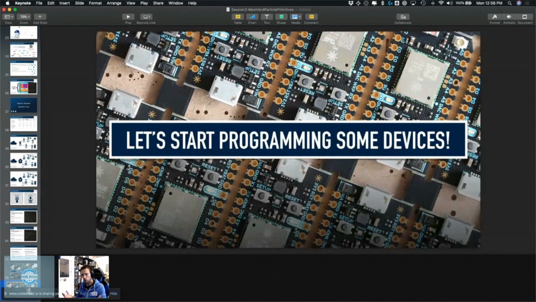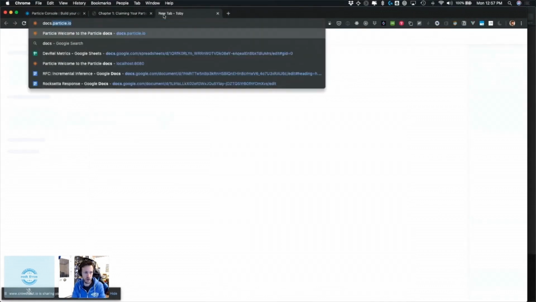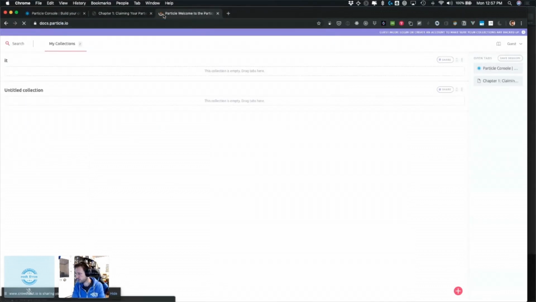So I know that was a bit of a whirlwind. We're going to get a little bit deeper on some of the Particle Device Cloud stuff. I'm not going to cover any of the mesh stuff today because you don't have a second device in front of you. But if you do have a second device that you're not using as a part of today, or you want to grab another Particle device like a Xenon, you can go to docs.particle.io really at any time. And we have in there, I'll show you this right now, a little bit of an aside.